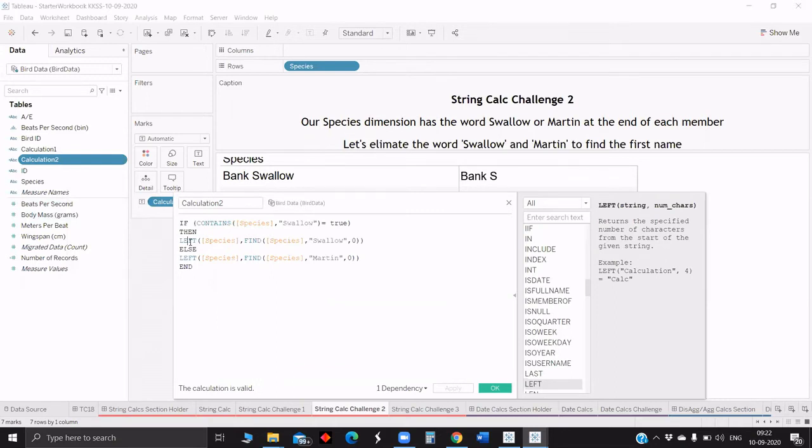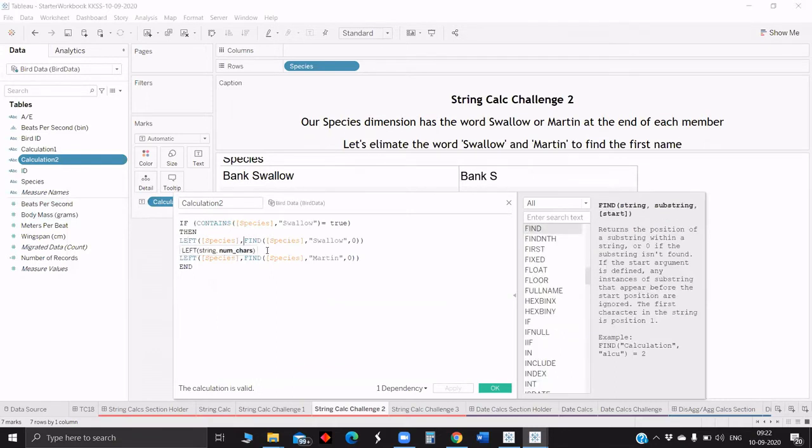Put the find in bracket and do a -1... -2 actually, because we don't want the space as well.